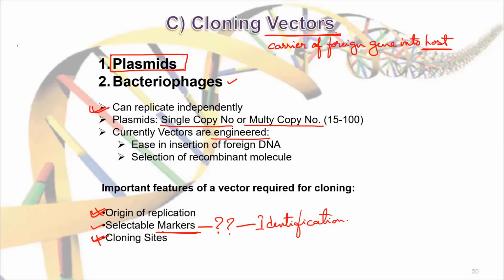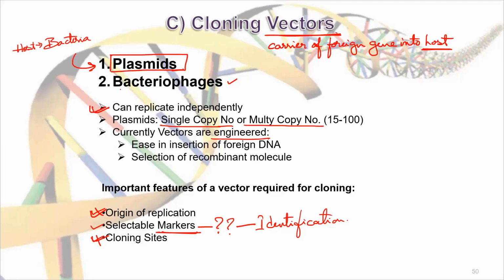The most commonly used host when we talk about expression of a certain gene to get certain products out of it is bacteria. And for bacteria to be used as a host, the most commonly used cloning vector is a plasmid. Now we know that a plasmid is basically a non-chromosomal bacterial DNA, right? And it will usually confer certain additional special advantages or properties to the bacteria. So when we isolate a plasmid vector from a bacteria and use that vector as a carrier for our gene of interest, then the host can easily take it up, because as usual the plasmid vector is naturally a part of the host bacteria itself.